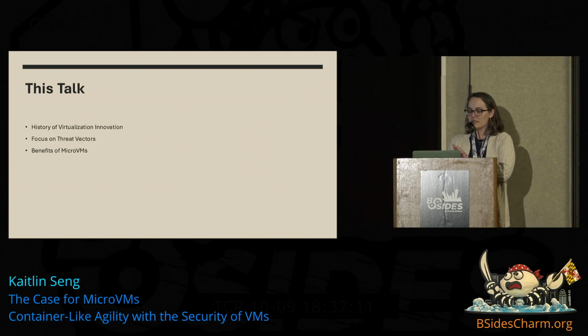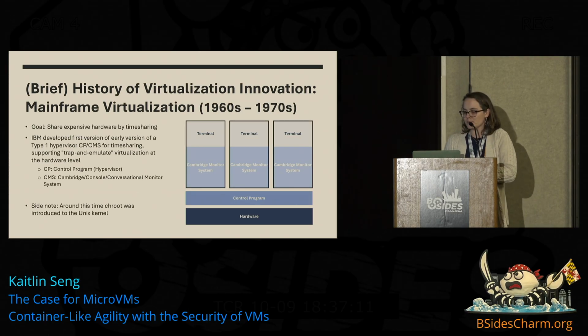So I'm going to start by talking about a brief history of virtualization and containerization, and I'm going to focus on some of the threat vectors of what we're concerned about or what we're trying to address, and then I'm going to talk about some of the benefits of microVMs.